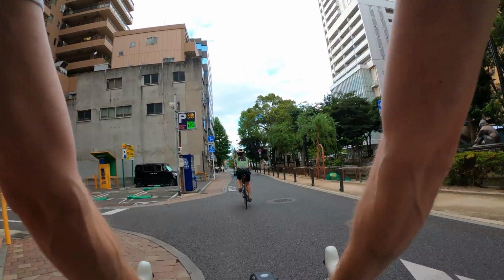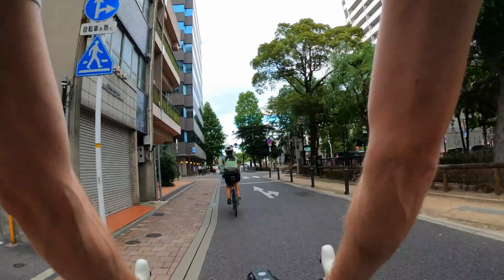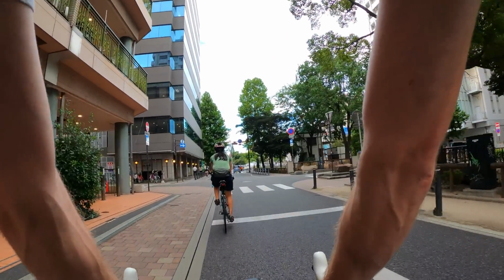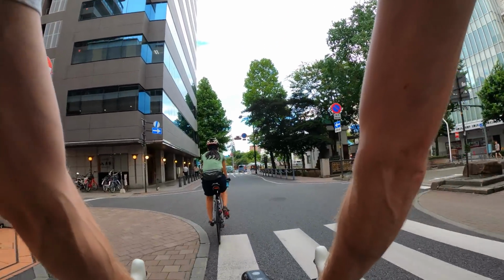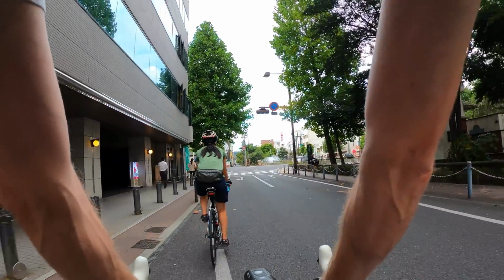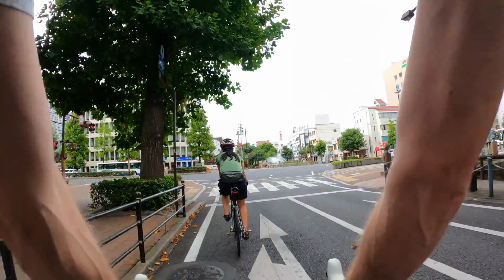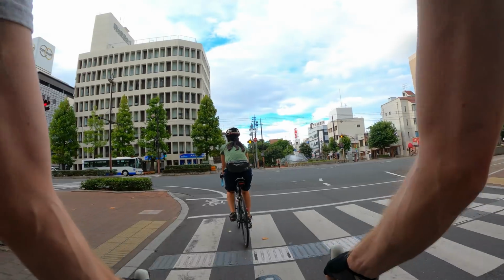Unfortunately, we're only going to be staying here for the night, and we are leaving early in the morning to do our main goal of this trip, and that is to ride the Shimanami Kaido. So the reason we're stopping here is because we're breaking up the drive. Otherwise, I would be driving over 6 hours by myself, and that's a little bit much for me.